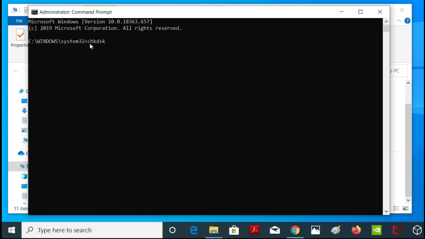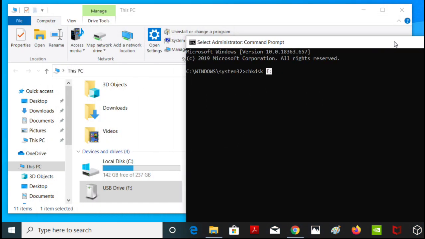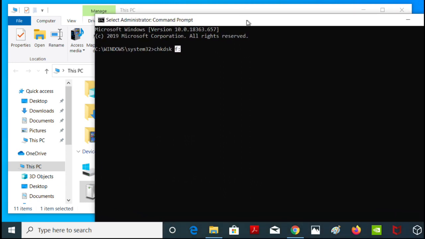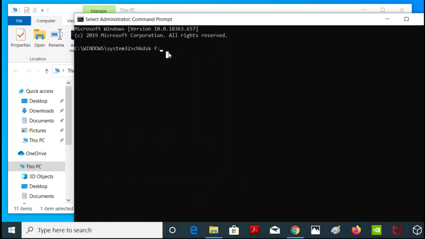You can pause the video and zoom it in full screen and it will be clearly visible. Now here is the F colon. What is that F colon? F is my F drive. You can see currently my pen drive is in F drive. So I've just typed over there chkdsk space F colon.